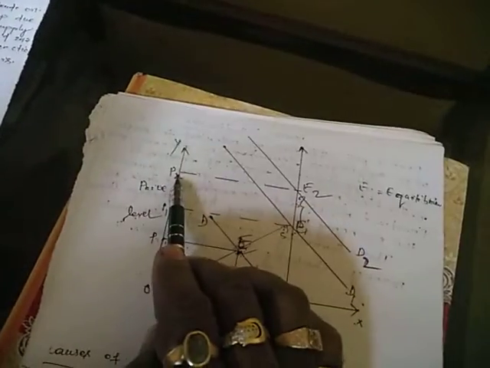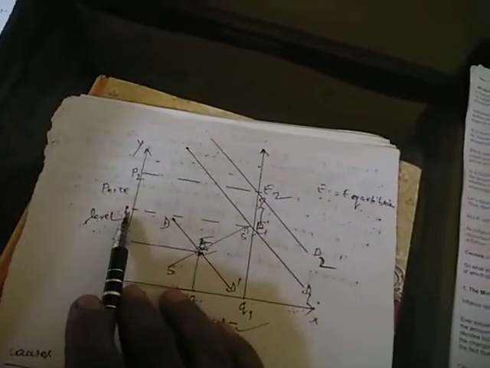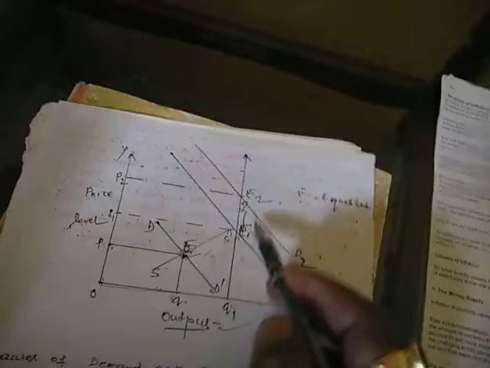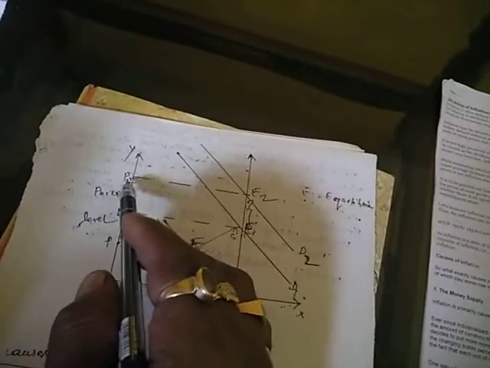Now the price will be increased again from P1 to P2, right? But there is no increase in output. Demand is not increased here. Here the output is constant. At the P1 level the output is Q1, and at the P2 level the output is also Q1. So here the equilibrium point is E1, because in each section an equilibrium point is created. At P1 the demand curve intersects the supply curve, that is E1, and at P2 the demand curve intersects the supply curve, that is E2 also.